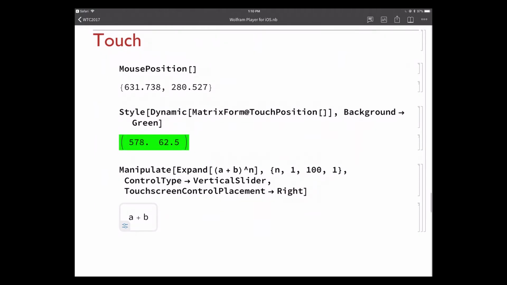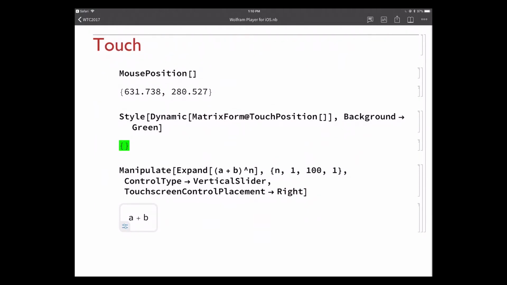And then there is an option to Manipulate, which is similar to the existing control placement option, which we ignore on a touchscreen because many Manipulates authored with this option were created without thinking about a touchscreen. So by default, we put the controls at the bottom.